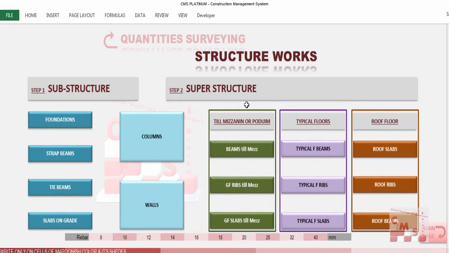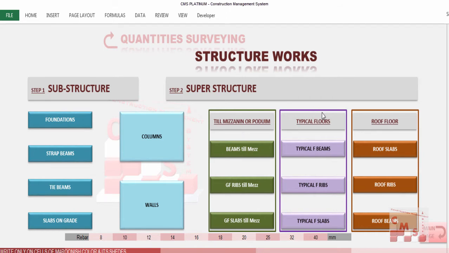So we divided all the horizontal elements up to the mezzanine or the podium, which includes all horizontal elements of the basements, ground floor, and all the levels of the mezzanine or podiums, because as we said before, commonly in all the buildings they have the same shape and the same dimensions.